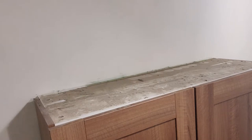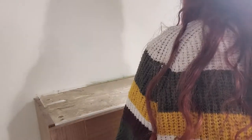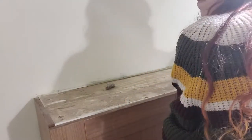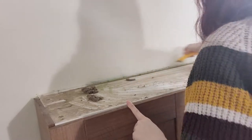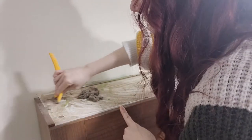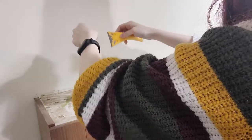I've taken everything off the top and that's just left me with this gross dust monster. So I've gone and got my hob scraper — I love my hob scraper, I've used it for everything, even covered it in another video. It's angled perfectly to allow you to use a blade without scratching too much. What I'm doing here is just scraping off all the dust into a little pile. It's very satisfying, though the video doesn't do it justice — when you're actually up there you're just like, this is disgusting.